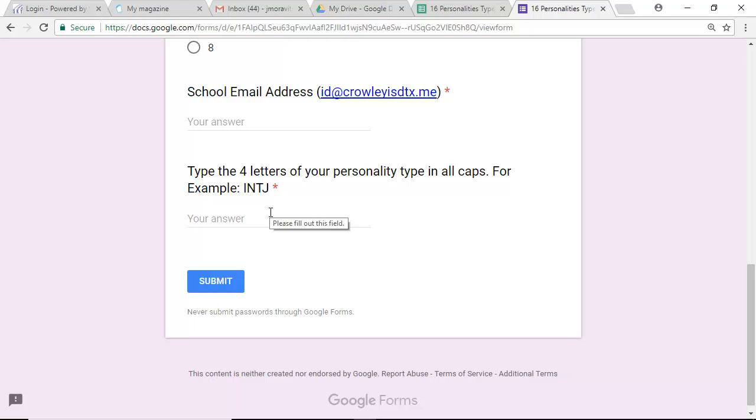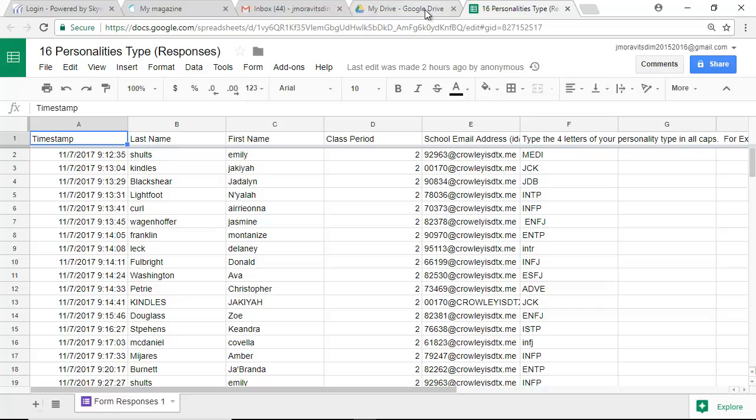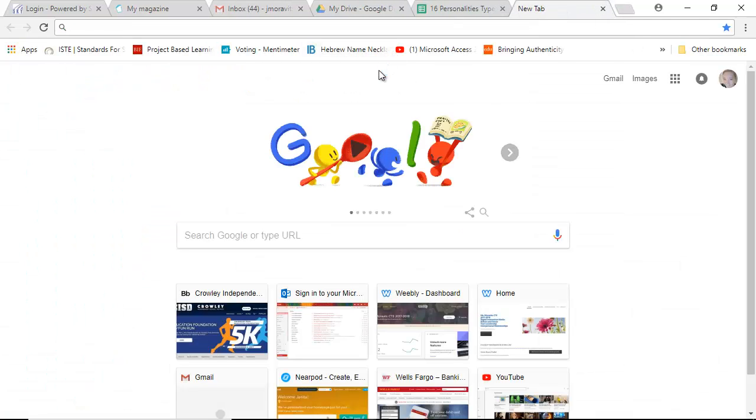Now, on mine, I want to say it was INFJ, and it called me the protagonist. I don't need to know on here that you're the protagonist. I need to know that you are INFJ or whatever it is. Those 4 letters, that's what I need on this form, and put them in all capital letters. After you do that, click submit. Let's make sure, what did it do to my Blackboard? It made it go away, didn't it? Okay, well, we'll go back to Blackboard.